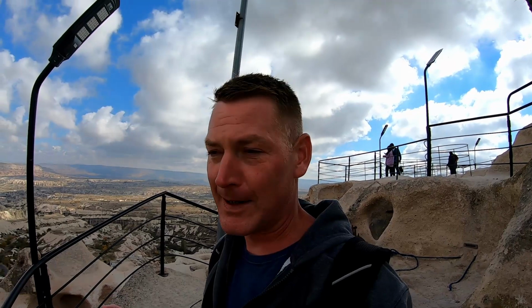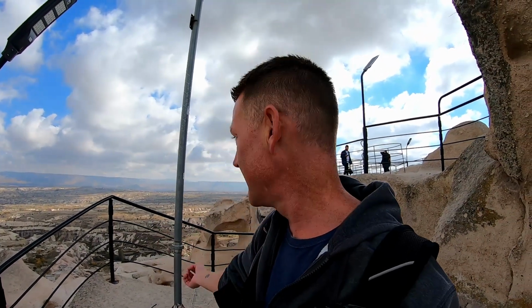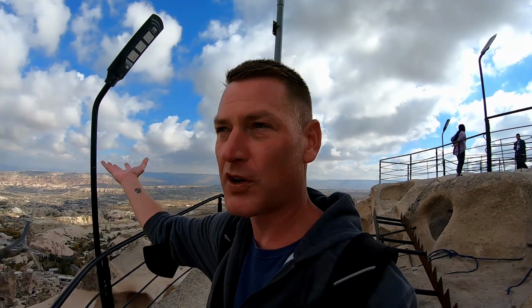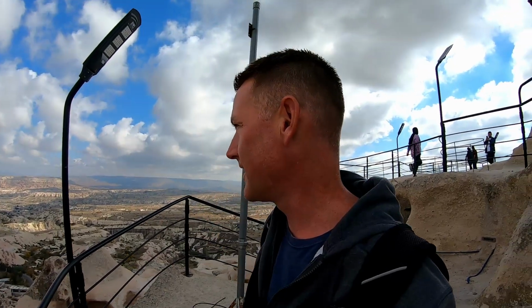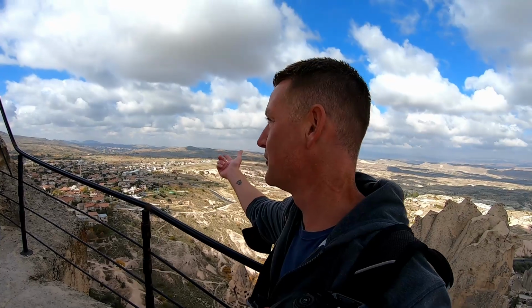So if you want to view the hot air balloons and you're not going to ride them that day, make sure to wake up for sunset, come to Uchisar Castle, come to the base, basically the east side, and watch all the balloons, and you'll see them over the next hour or two drift around the valley area. So it's definitely one thing to check off your list as well, not just visiting the castle, but visiting for sunset or sunrise. Now sunset is going to go over this mountain over here.